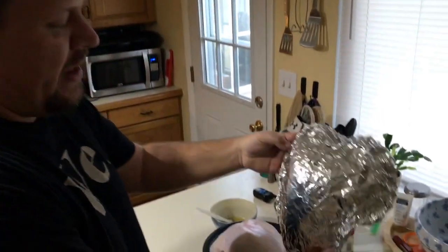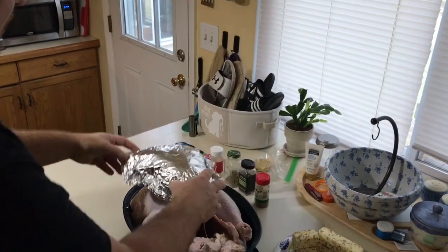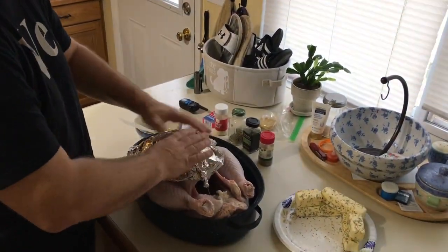It becomes nice and toasty, golden brown, and then you take some tinfoil, you make kind of like a heart-shaped breastplate that fits perfectly over your turkey, and you stick it back in the oven at 350 until the internal temperature of the breast gets to about 161 degrees.